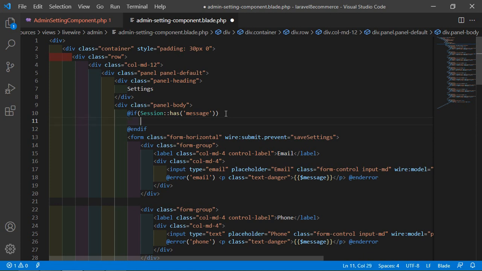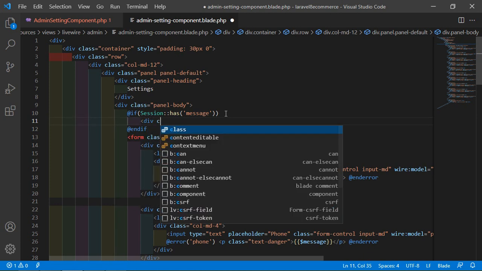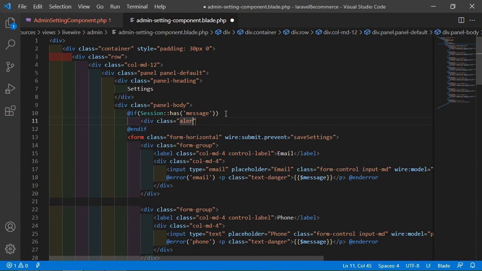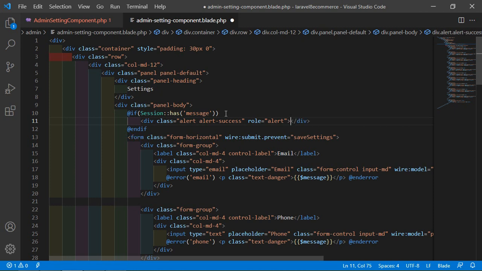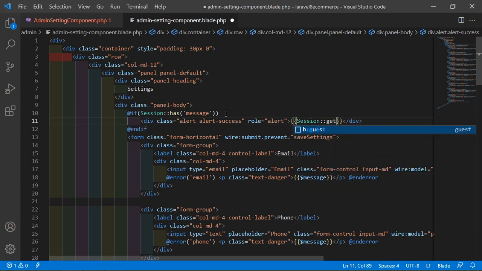Alright, and inside this add here the div class is equal to alert success role alert, okay, and here just to display the session message, okay, so write here session colon get message. Alright, now save this file.